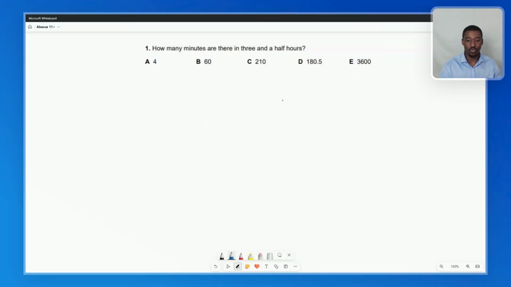Okay, so let's start off with a pretty simple opener. How many minutes are there in 3.5 hours? So here, it's not very tough. The main thing is just not making any silly mistakes. So the first thing we know is how many minutes there are in a single hour. So we know if we have minutes here and we have, let's say, hours here, we know that 60 minutes make up 1 hour. So now we're told to scale this to 3.5 hours.